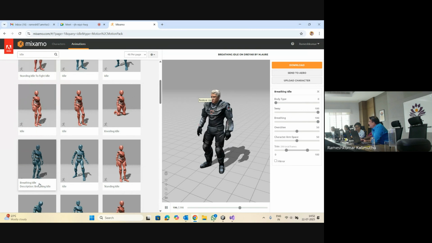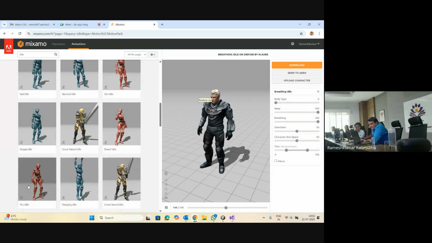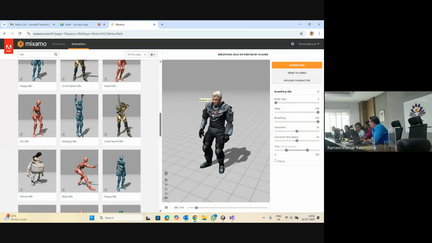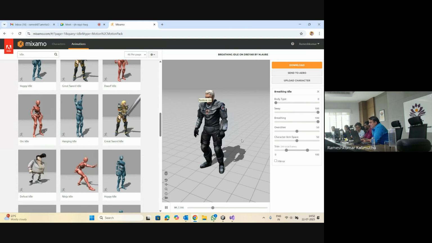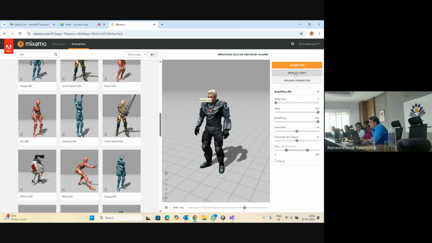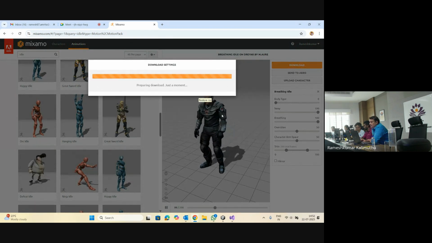It is not mandatory that you download this idle, but at least download a decent one. He is just breathing heavily, a kind of idle. Once you select the idle animation file, you have to download it. Just click the download option and again click download.